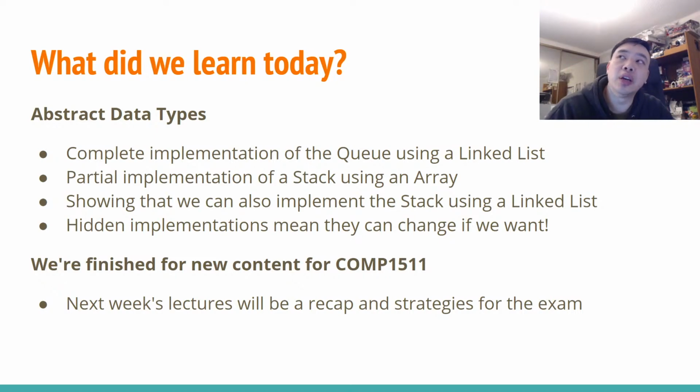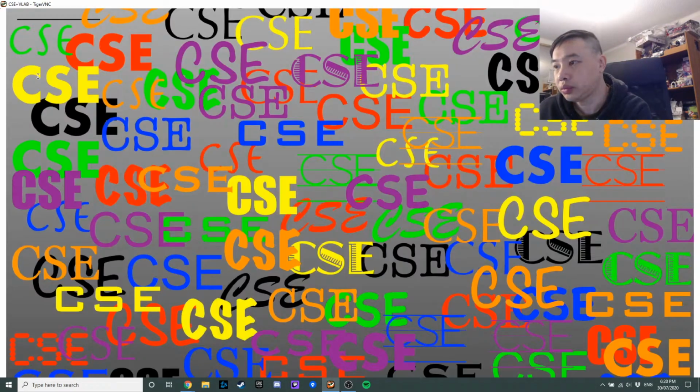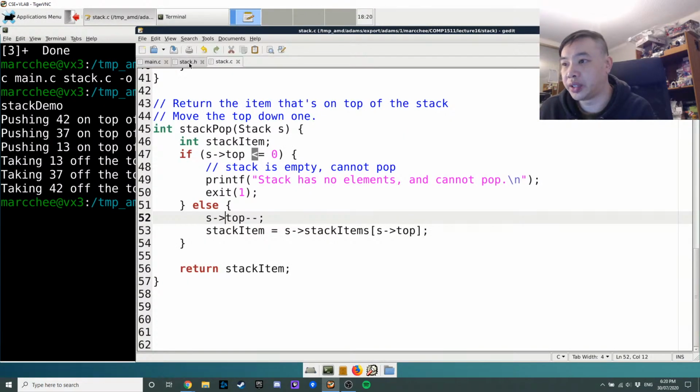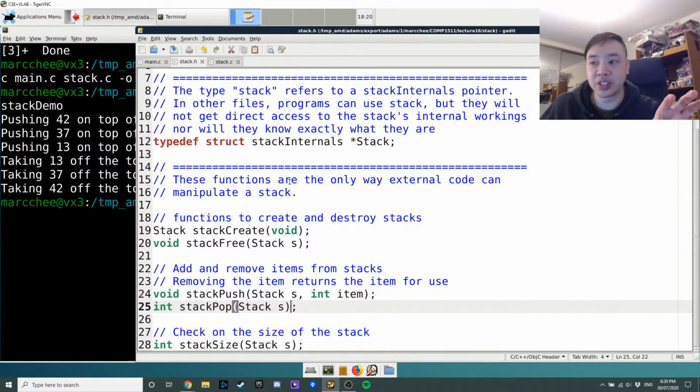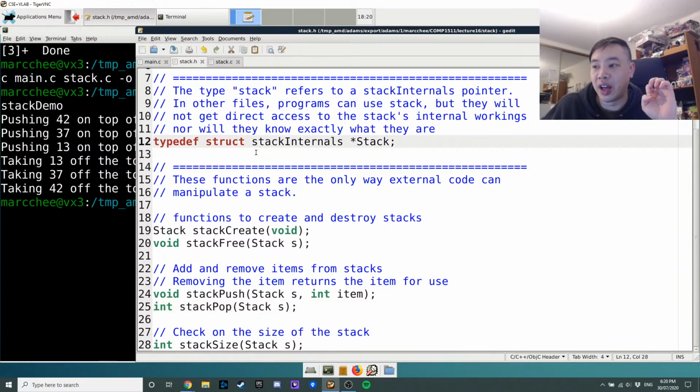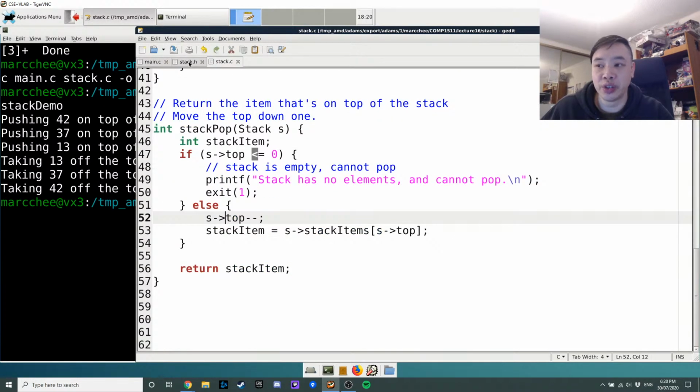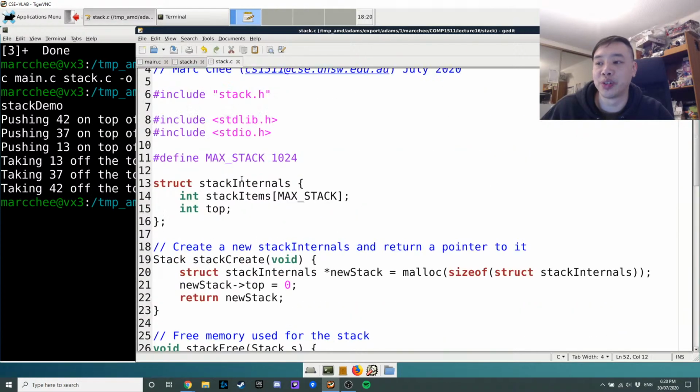And that abstract idea will be presented to other code in an H file. And this H file, as you can see, does not tell you any information about what the internals are other than the fact that internals exist. So the closest thing you're going to get to the internals is knowing that there are internal workings. But otherwise you just use it and you expect it to follow the rules as you use it. So that's what the H file is. The H file is the interface between the code that uses it and the code that implements it. And the C file is where all the details are.